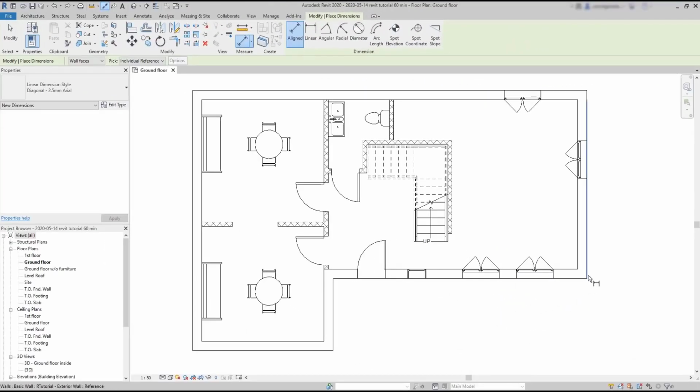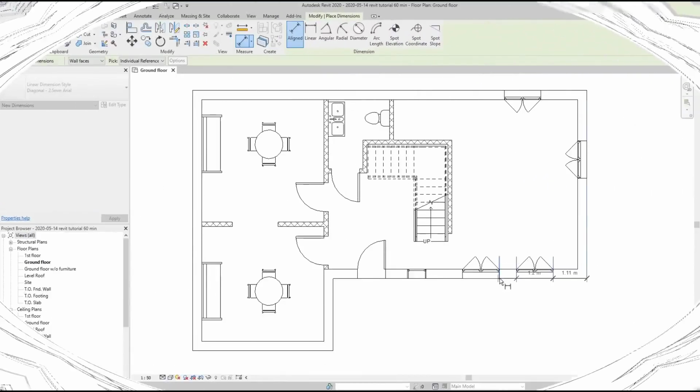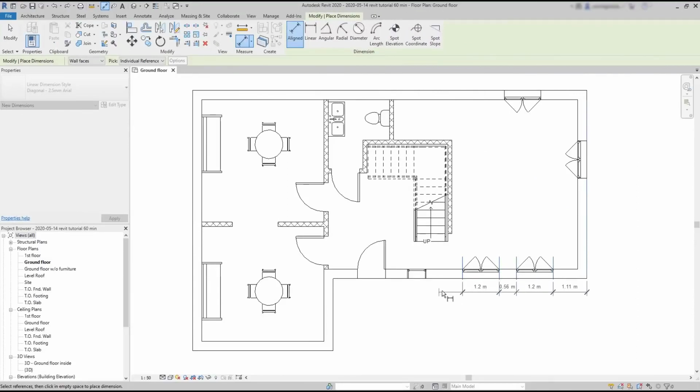I pick the same lines, and then if I choose another reference, it adds a continuous dimension here. And of course, I can keep doing this process until I'm happy with the result. As you can see, this is also a quick way to have several dimension segments, and one big advantage here, when compared to auto-dimensioning, is that I can choose the references by myself.